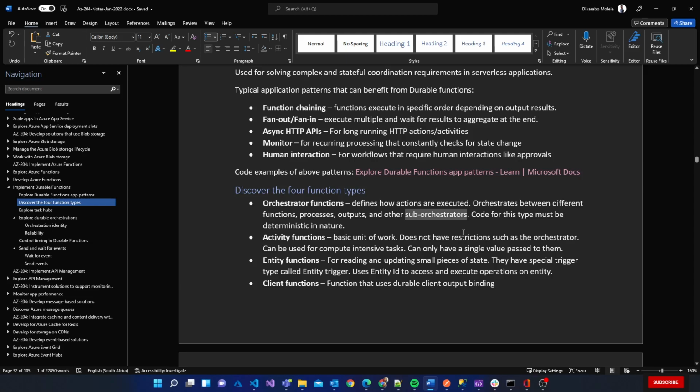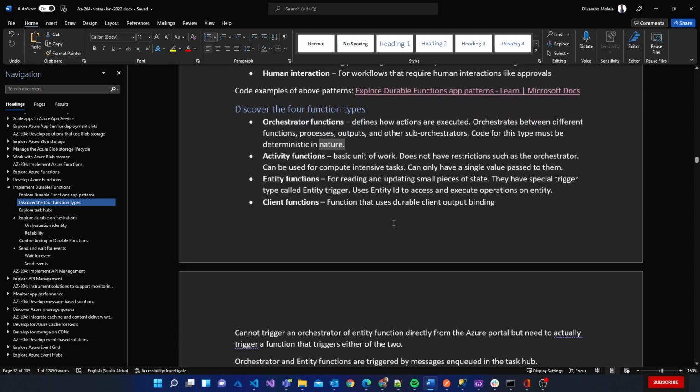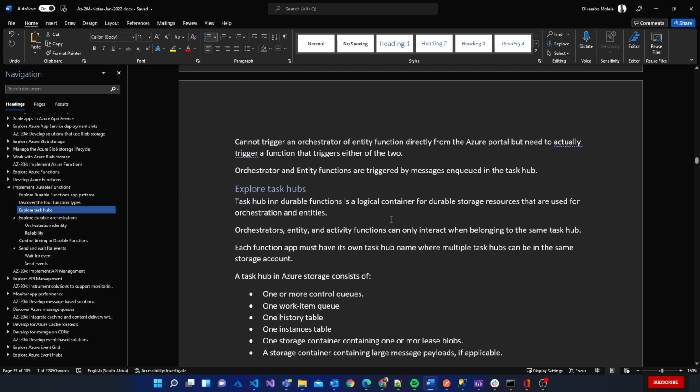Code for this type must be deterministic in nature, so you should be able to read the code and see what's going on to have a proper orchestrator. You cannot trigger an orchestrator or entity function directly from the Azure portal, but need to trigger a function that triggers either of the two.